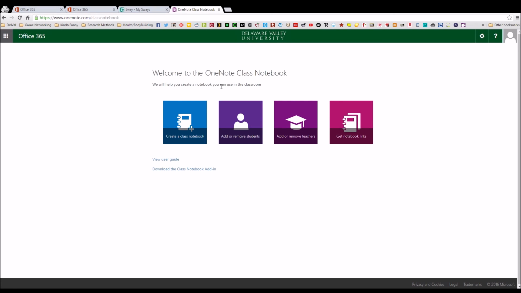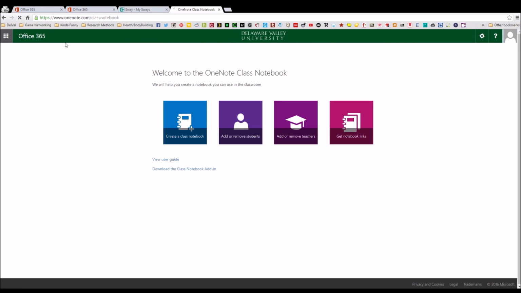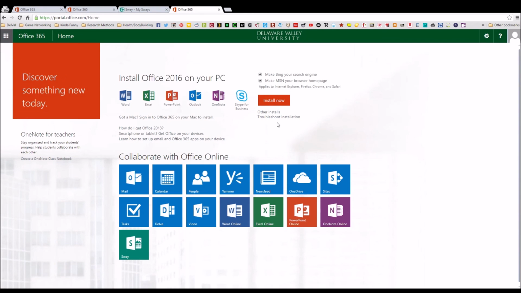Definitely something to check out if you're thinking of changing it up. I know there are some faculty on site that are familiar with Google Groups and things like that. Think of this as the same kind of thing. If you want to create a Google group per term or per class, you can do that in here. Just something to think about in the back of your mind if you want to change it up and show your students some of the cool stuff you can do on a computer.